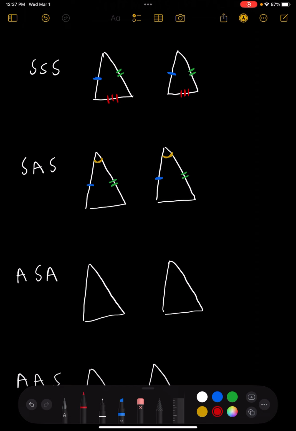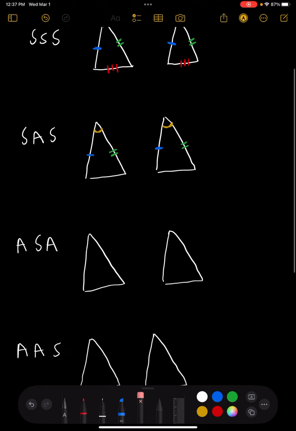So for example, if I had used this angle, then it wouldn't have worked, because you would go from this side to this angle, but then you have this blank side right here, and that doesn't work. You need the other side right across from the angle, or right next to the angle, to be the congruent one. So it has to be set up this way. So there's side, angle, side.